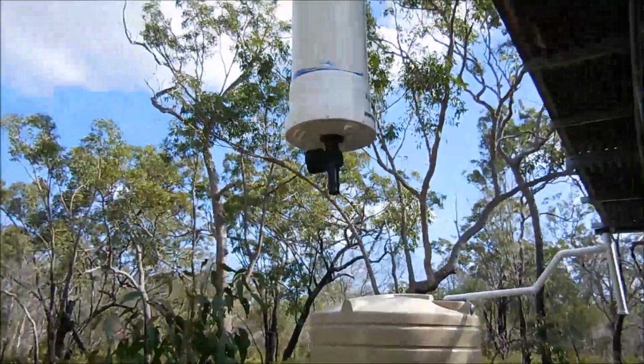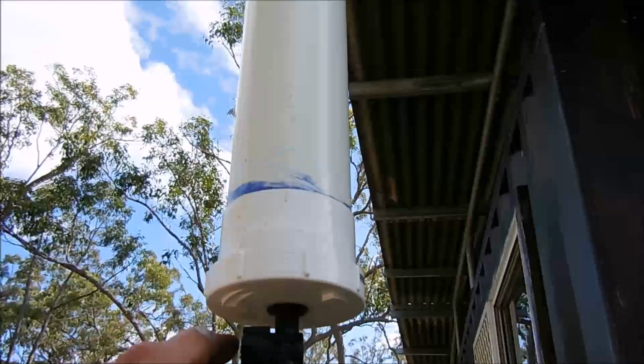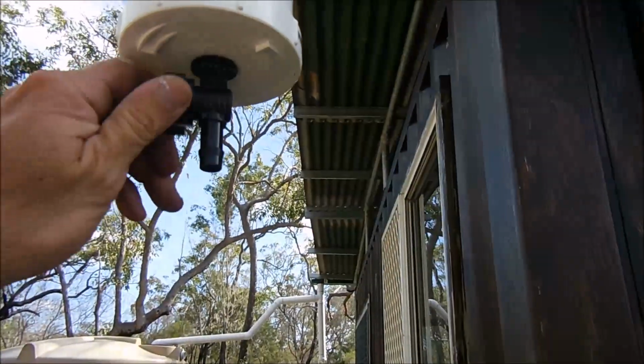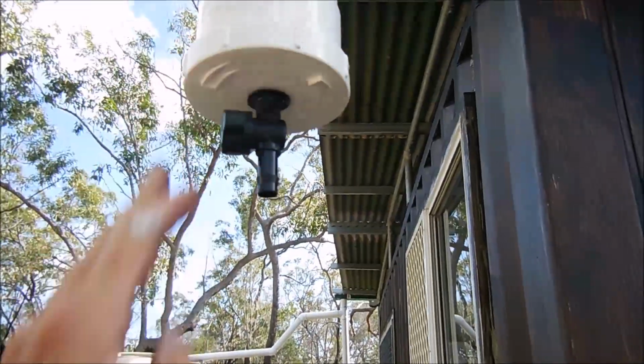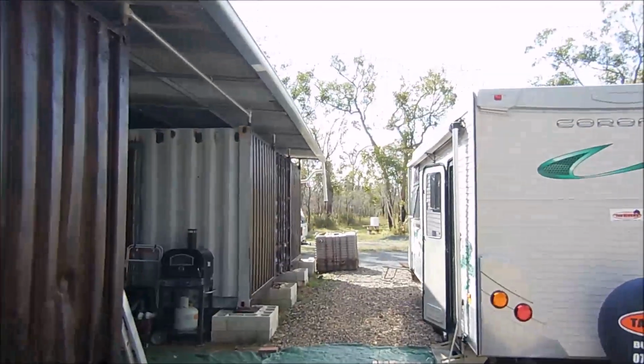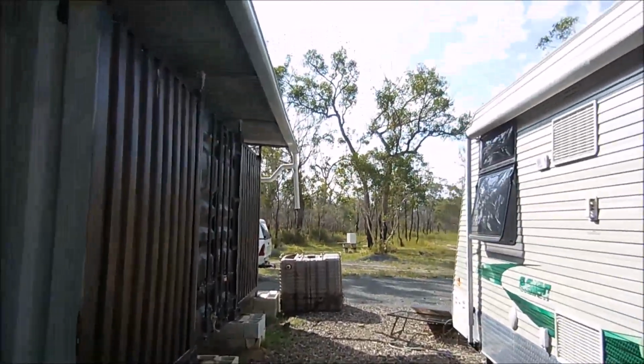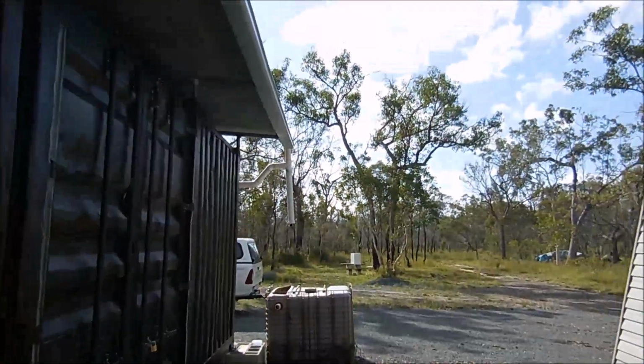Just got a bit of a project at the moment. Just putting these valves in these first water diverters. Just installed that one, make sure it's off. And installed one up the other end here, basically the same.